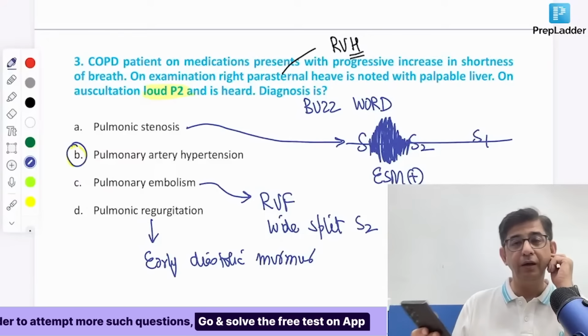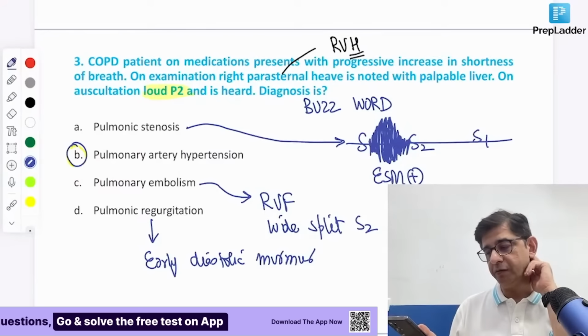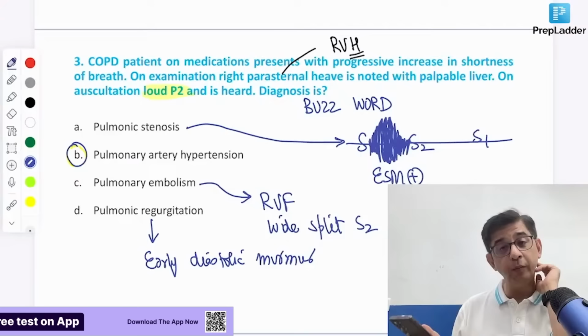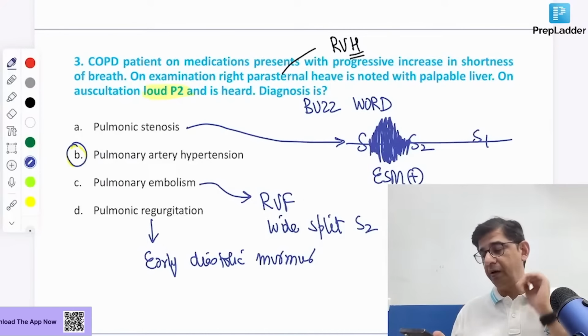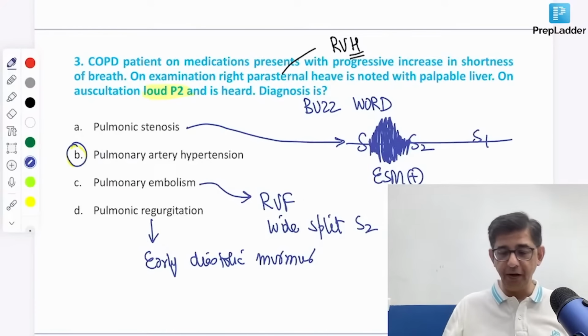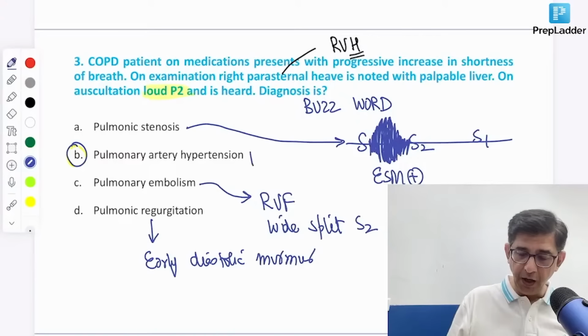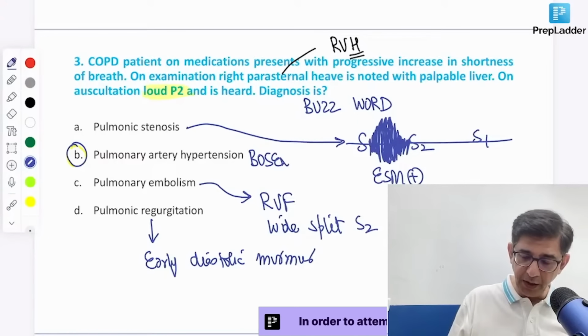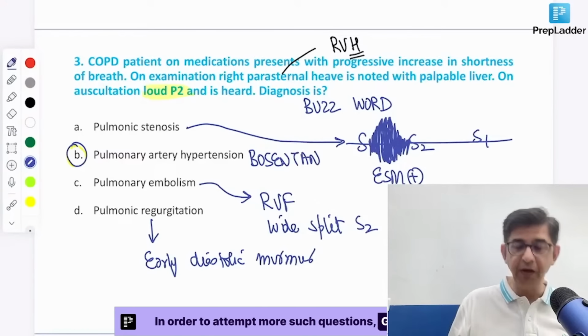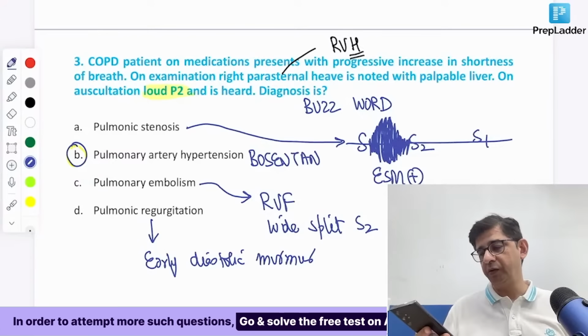Okay. Yes, drug of choice for pulmonary artery hypertension. Very good. That is bosentan. Iloprost bhi dete hain bache, but the main drug that we use for this patient is bosentan. Ambrisentan and bosentan are the endothelin receptor 1 agonists that would be used for management of this patient.